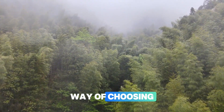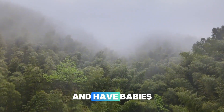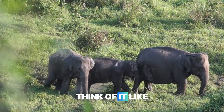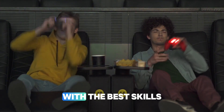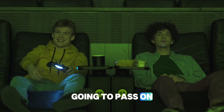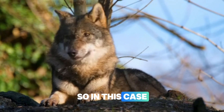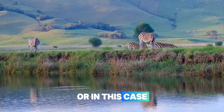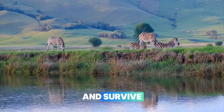Natural selection is nature's way of choosing which animals are most likely to survive and have babies — sometimes you'll hear your teacher refer to this as reproducing. Think of it like a video game where only the characters with the best skills make it to the next level; those that don't won't pass on. In nature, those with the best skills, characteristics, or adaptations are going to go on to reproduce and survive.